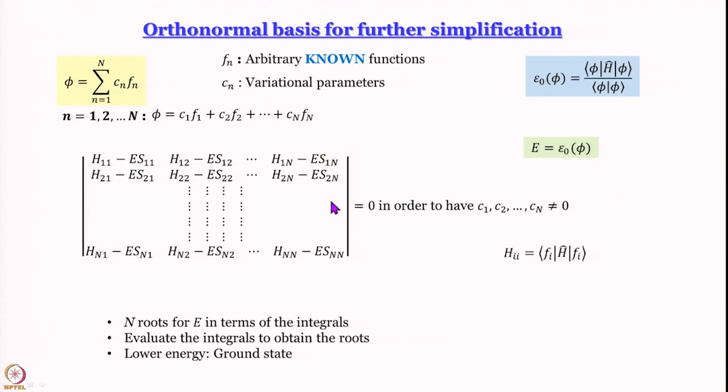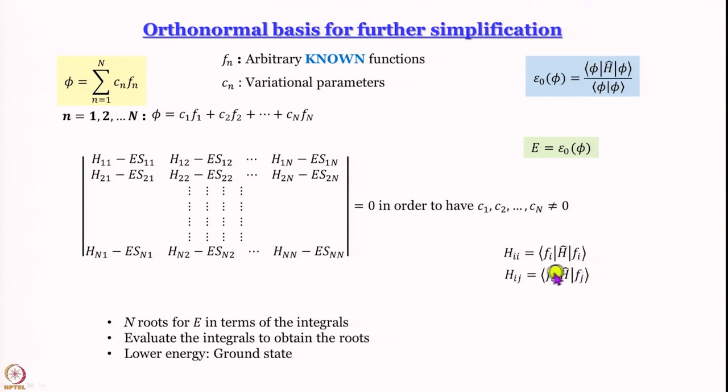Does it help? Well, as you can see, what do we work with? We work with these, right? And I have not written S. Similarly, I can write Sii and Sij, right? So here, if I use eigenfunctions of Hamiltonian, and if I choose such eigenfunctions that form an orthonormal set, basis means this is what I am working with. This is the set of functions on which I am doing all my calculations. So if I choose an orthonormal basis where all these f functions are orthogonal to each other and are themselves normalized, then what happens?